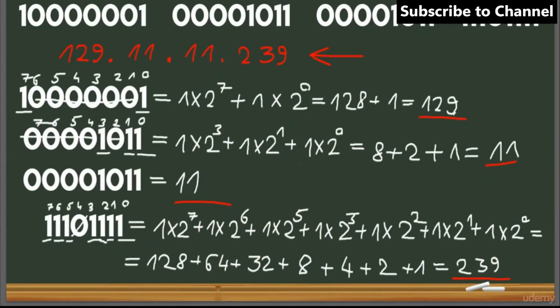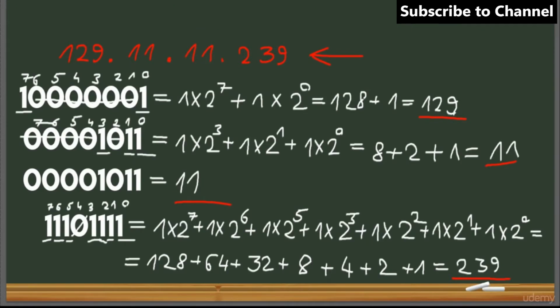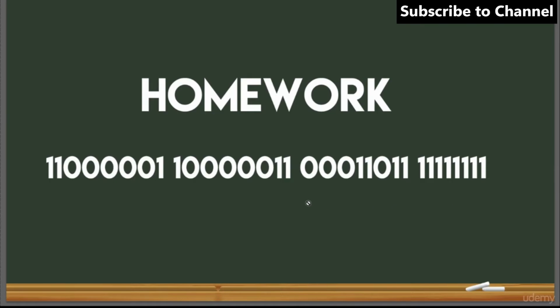And after this lesson you should be able to do it yourself, but you won't remember this unless you try it a few times. So because of that I prepared you a bit of homework for the next lesson. You need to convert this IP address from binary to dotted decimal notation, and I will give you the result and show you how to do it at the beginning of the next lesson.